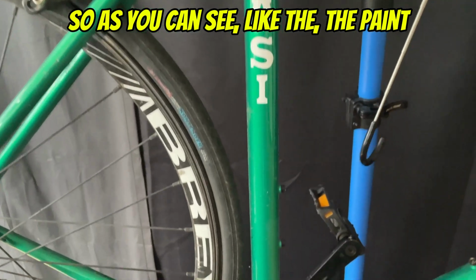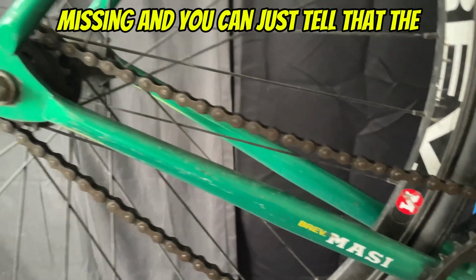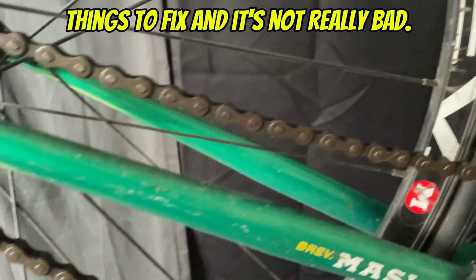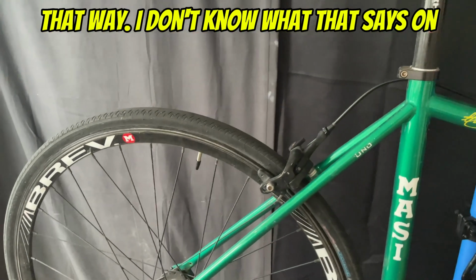As we can see, the paint looks pretty good. Immediately I can see that one of the chainring bolts is missing, and you can just tell that the chain is a little bit slack there. So we're going to have to fix that up for him. But those aren't very difficult things to fix, and it's not really bad. Can't really hold a seller accountable in that way. I don't know what that says on the frame.